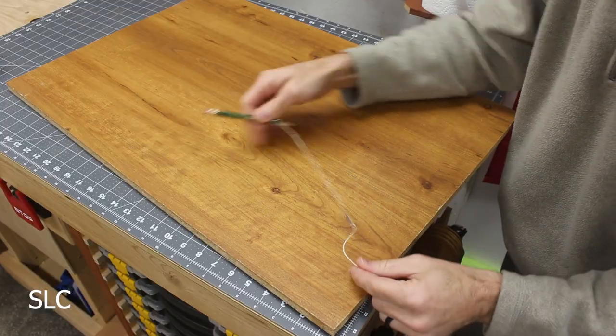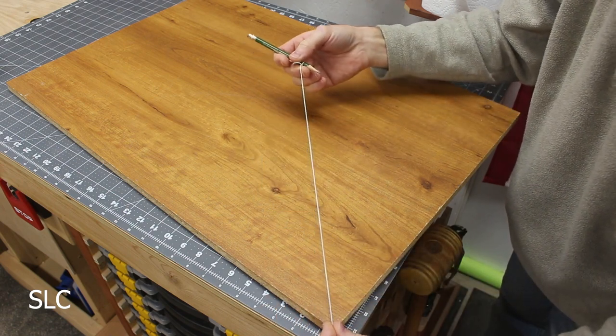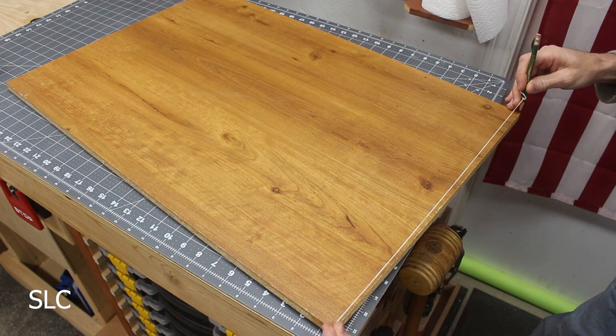In my case I'm going to be making a curved front, and to do that I'm just using a pencil on a string. We're going to take one side of the string and hold it in this corner, go out to the farthest part of the shelf here — right here in this corner — and then trace it out holding it nice and sturdy against the string.